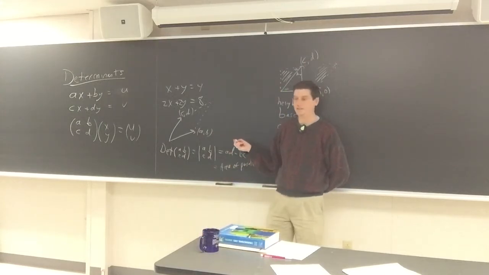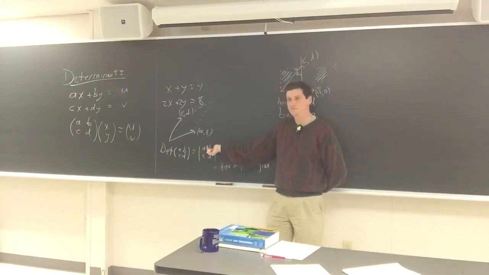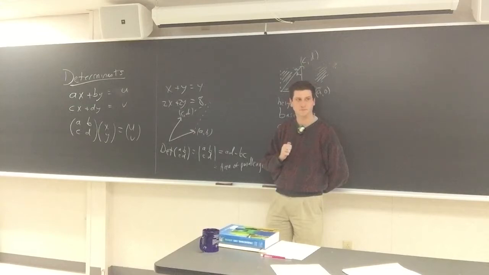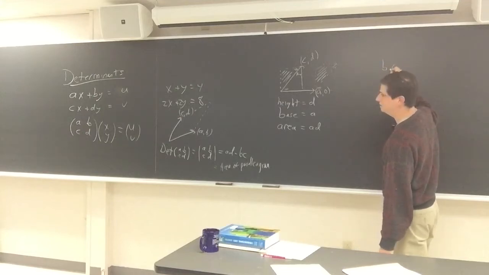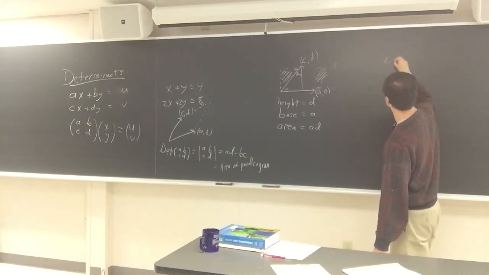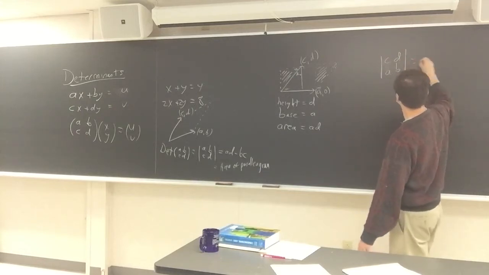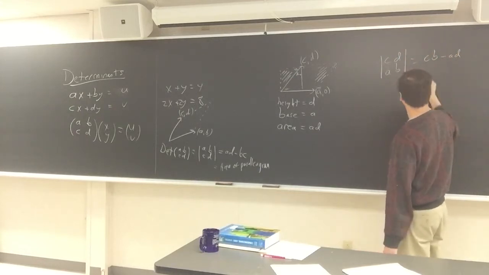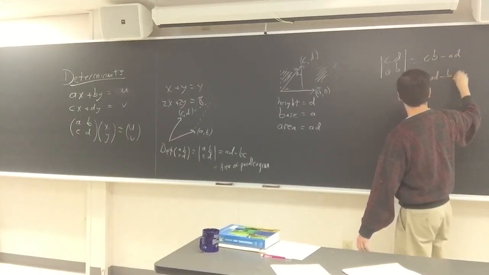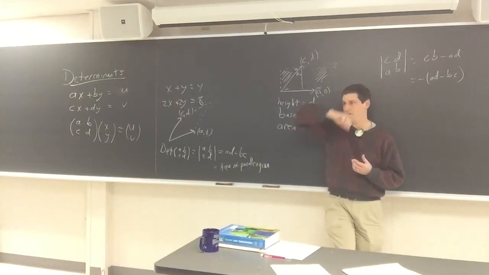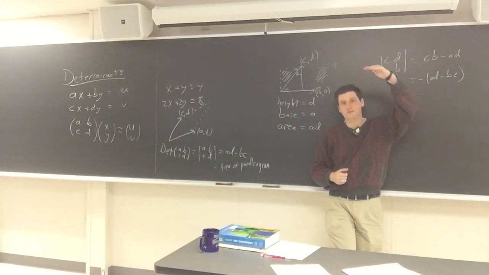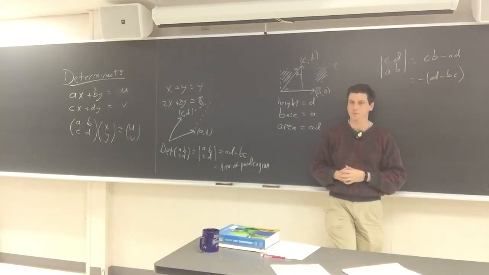Now, this is actually a signed area, because if I switch the order of these 2 rows, I will actually switch things. So let's see what would happen if we wrote it in the other way. If I have now CD, AB, if I do it in this order, I now get CB minus AD, which is negative AD minus BC. So it's actually giving you a signed area. This is very similar to calculus, when you calculate the integral under the curve, it's positive if it's above the x-axis, it's negative if it's below. So one good choice of CD is 0.